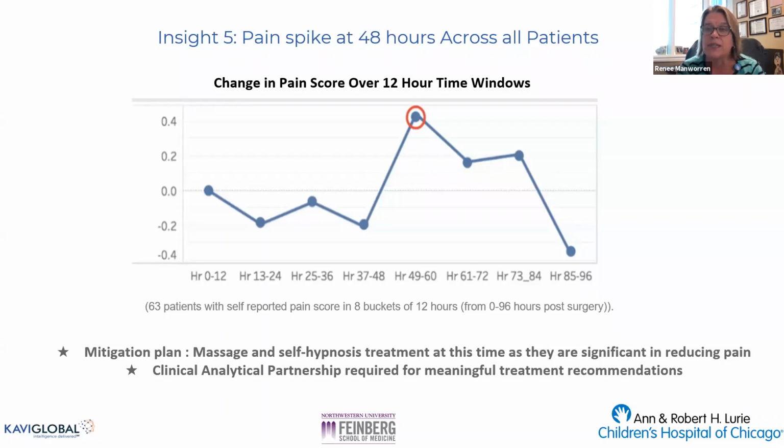At this time with this data, that's when we were first getting these patients up out of bed and removing their epidural. So the patients may have thought at 0 to 12, 13 to 24, 25 to 36, 37 to 48 hours that they were in pain. They may have thought that their epidural wasn't working very well, but boy, at 49 to 60 hours when the epidural is gone and we say, all right, now get up and walk, they may have been wishing to get back in that bed and to have that epidural back.